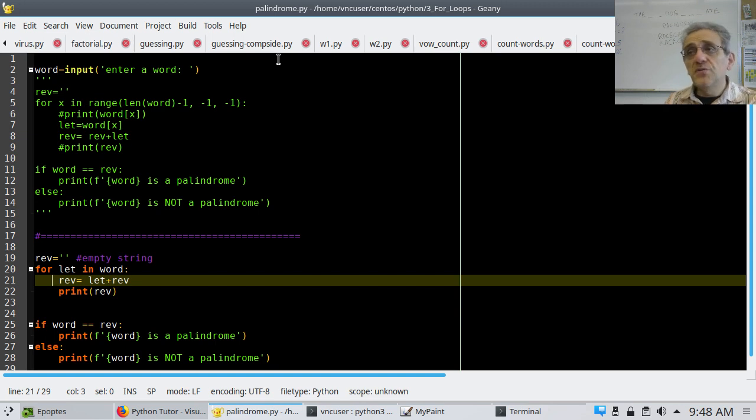Now, it's important for everyone in my class to understand both ways of doing this. Especially when we come to the test, you have to understand how to do this in both ways. Why? Because you're learning how to do stuff. Later on, further down in the course, we're going to learn something called slices, and then I'm going to show you a third way to do this problem, which is even easier, but not yet. So, right now, I think we should take a time out, and I'm going to give you guys a little quiz.